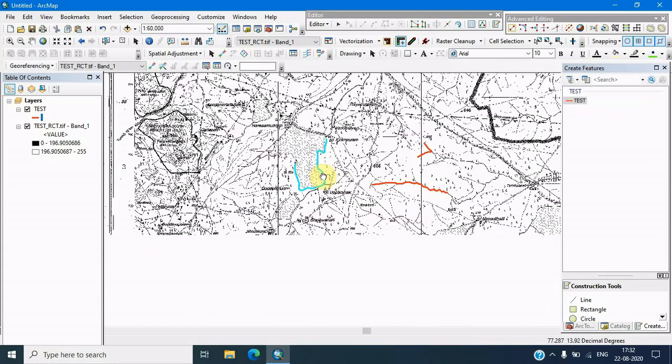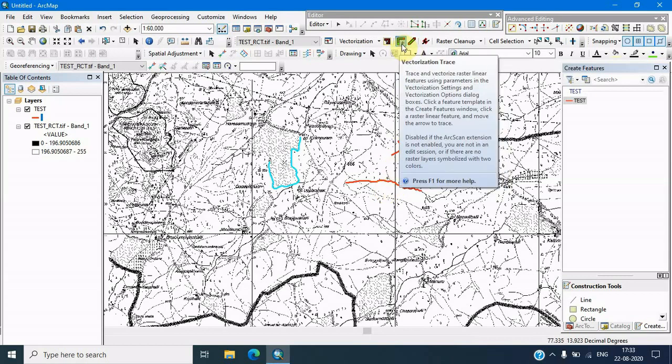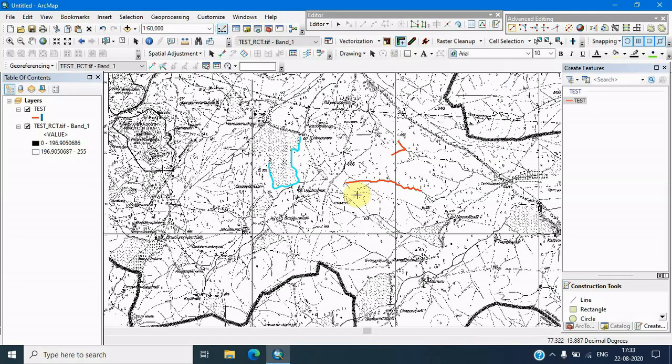This is how these two tools are very useful to digitize any of the features, whether it's a road or a stream or a water body or contours. The same procedure we can apply to our maps, like if we have some DM maps or any kind of map in a raster format. We'll classify that into two different classes, then identify the feature and use the tools accordingly, whether tracing between points or vectorization trace, and we'll be able to digitize the whole thing.